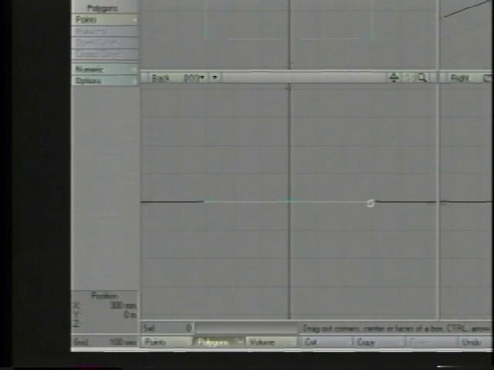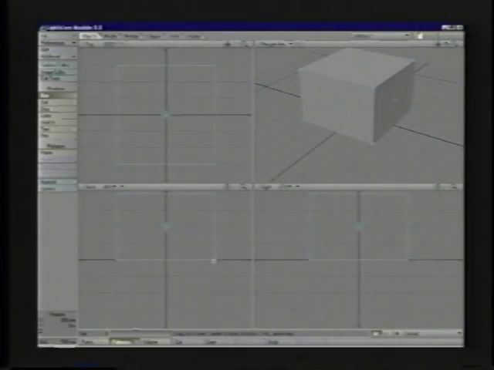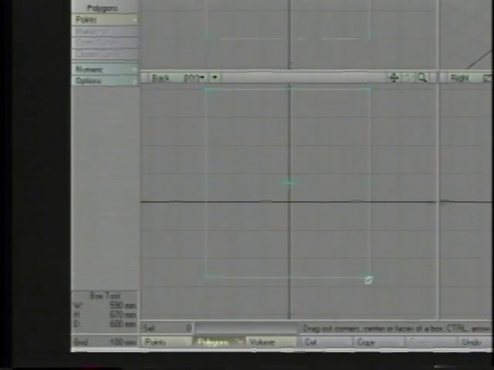So I'm going to go ahead and click the left mouse button again on that corner, and now I'm going to drag it up. You'll see I'm starting to get some depth over in the perspective view here. And so now we actually have a box starting to form. And in the perspective view, I can grab right in the middle of this side of the box, hold down the left mouse button, drag to the right, and I can stretch that box out however I want to. And I'm going to go back down here to the back and drag down the box a little further. Pick up the top so I have a nice symmetrical box object.